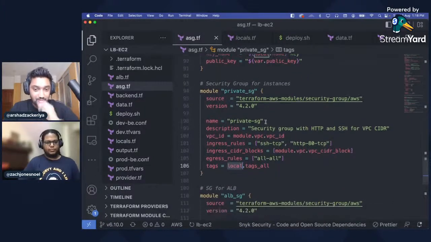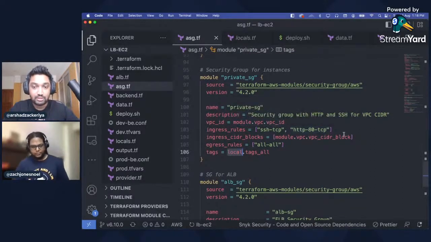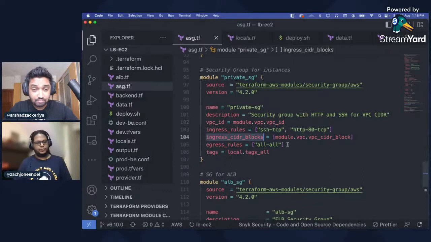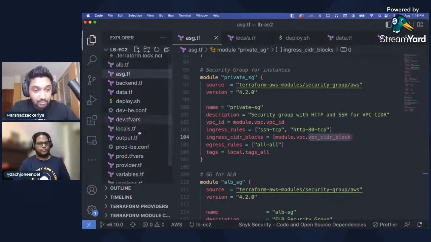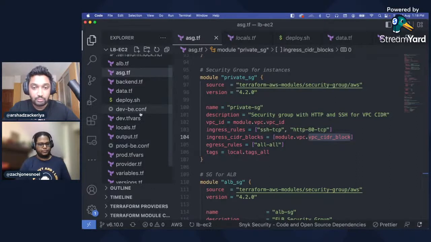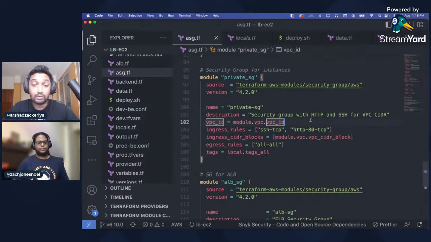For the security groups, if you are using HTTP, we need to enable port 80. So that's why I'm doing it here. For the ingress, the inbound rules, basically what I'm going to do is use my VPC CIDR block and enable the entire CIDR range for the VPC. But it's not good practice in production.